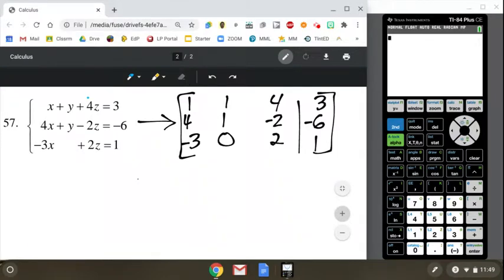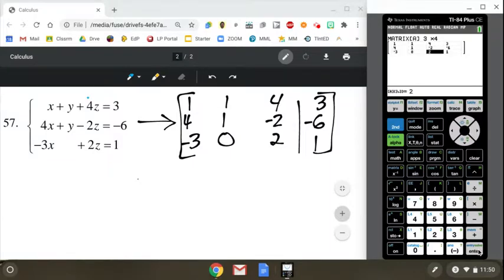Okay, so now I need to tell my calculator about that matrix so we can actually do the math and move forward with row echelon form. So I'm going to go to second matrix, this little x with a negative 1 on it, right? And it might as well be matrix A. I've already entered it in matrix A, but to do that, let's go over here to edit, arrow over a couple times, hit enter, update the dimensions to a 3-row by 4-column matrix. And then you can type in each entry from there.